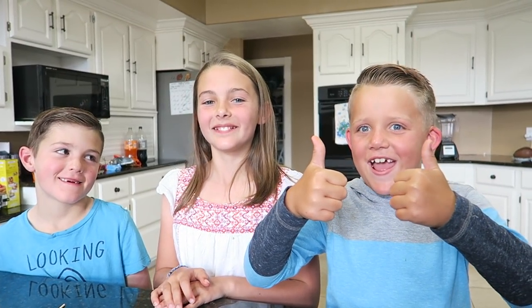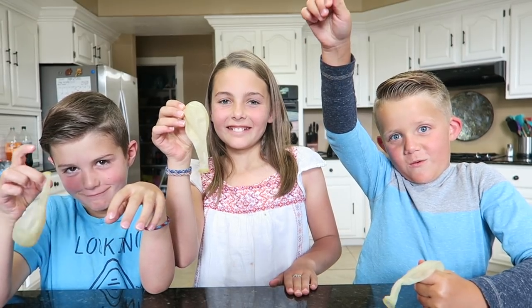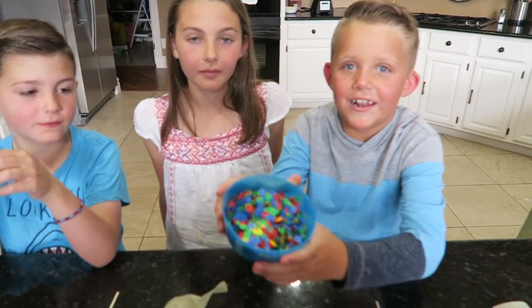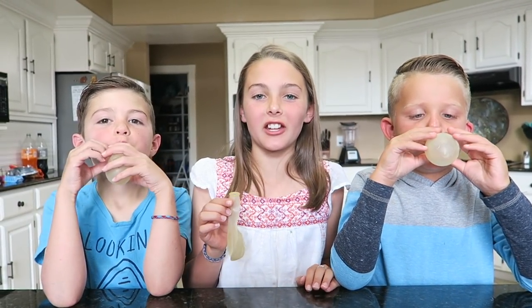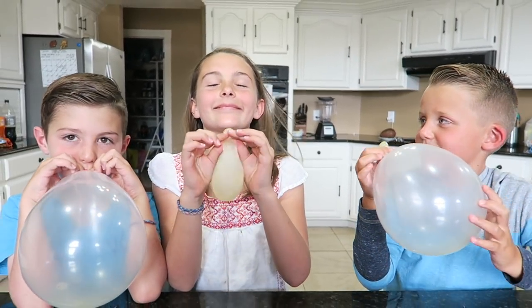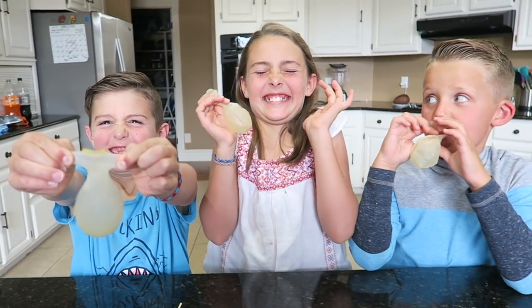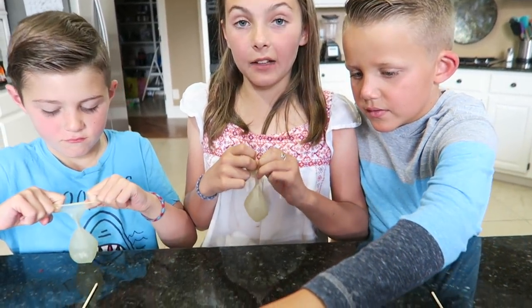Our first summer craft will be confetti balloons. For this craft, we need clear balloons and confetti. First, we're gonna blow up the balloon to stretch it out. Now what you wanna do is put the confetti inside of the balloon.